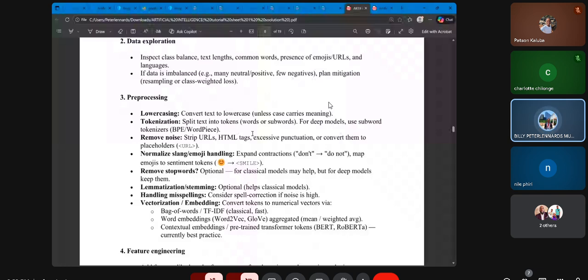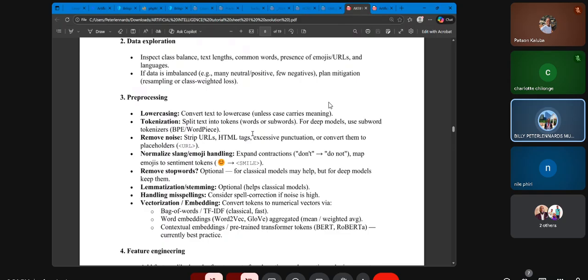You tokenize your words in your data set. So you split text into tokens. If you remember very well, during residentials, we talked about how you can tokenize your words, for instance, if you've got a paragraph. And then remove noise. Okay.